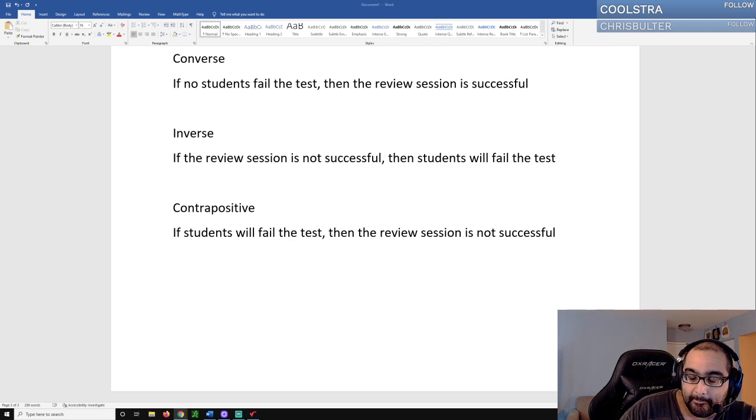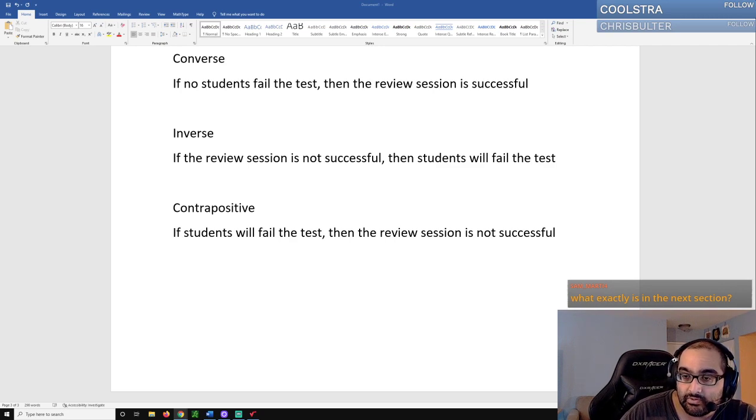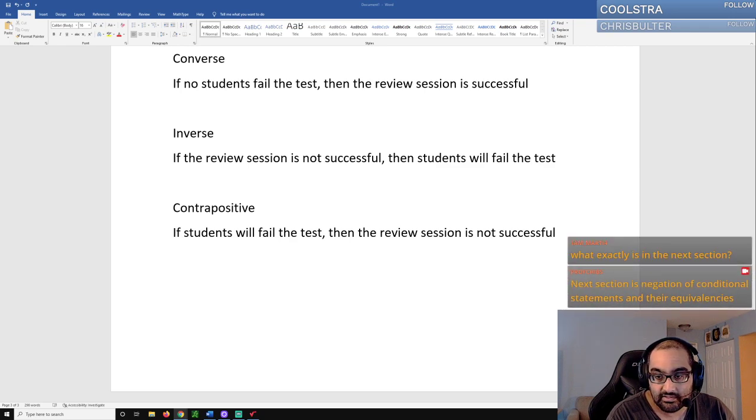All right. Do you guys want to do it next time then? I see everybody just kind of wants to do next time. So, the next section is negation of conditional statements and their equivalencies. We took those conditional statements, talked about inverse, contrapositive, and converse, and we can now make equivalencies as well as make a negation out of that.